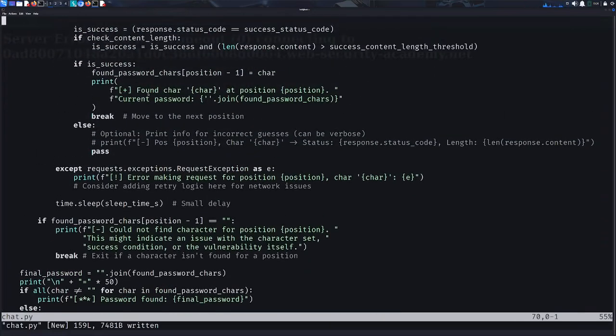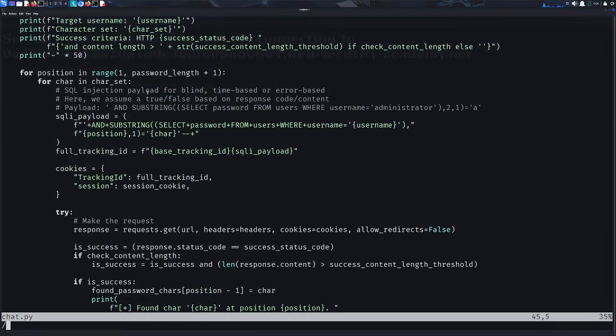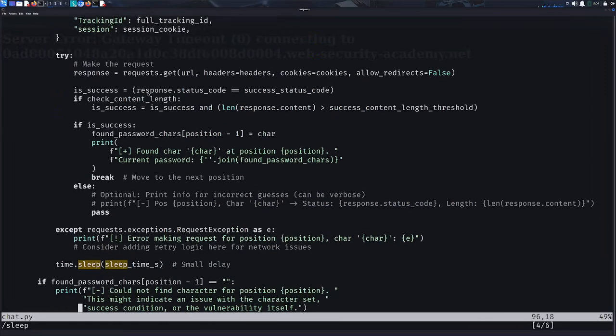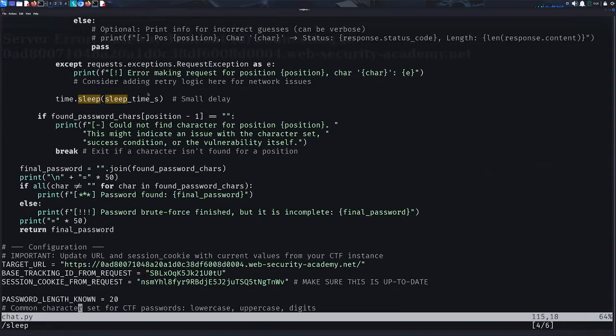But this is doing it. I think they also have some sleep to try and not break things. Yeah, it sleeps for a small delay to not completely break the web application. So it's a little bit nicer than not much, but this would do it a little bit slower than Burp Intruder Pro by default as well, because Intruder uses 10 threads by default with no limit on how fast it can go. So Intruder would technically still be faster than this Python script, but this would definitely be faster than the Community Edition.